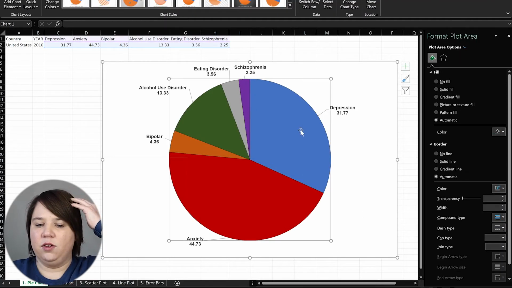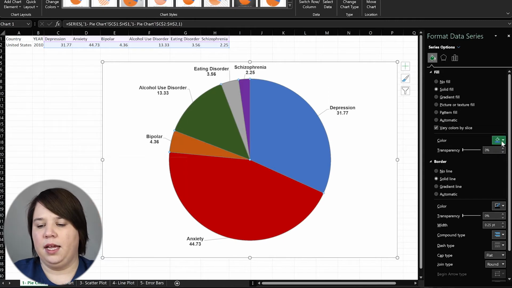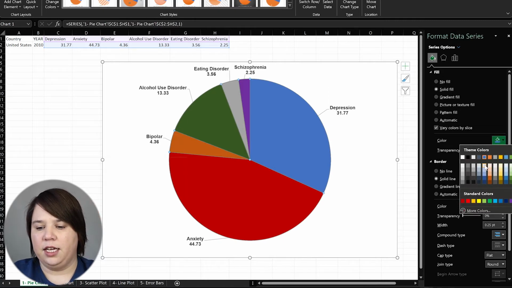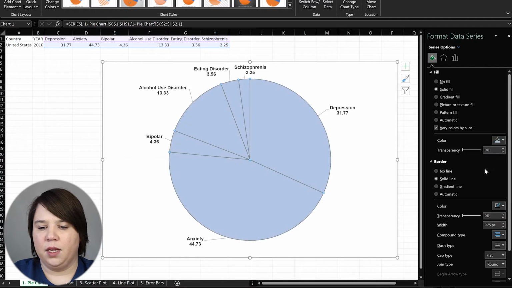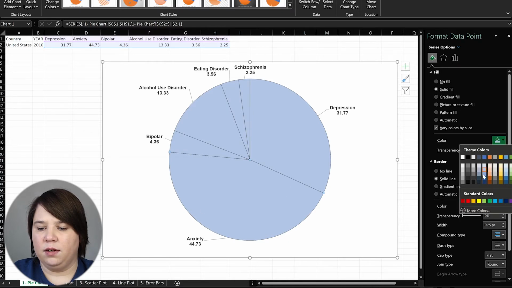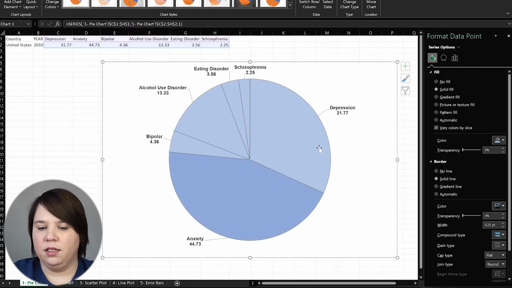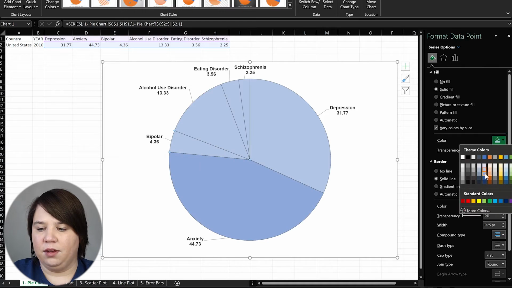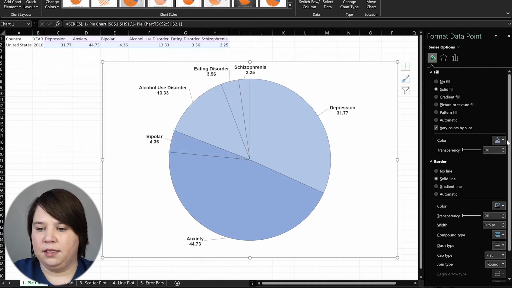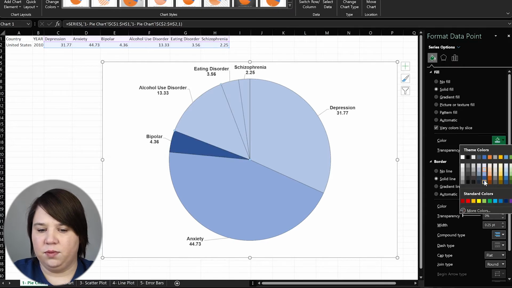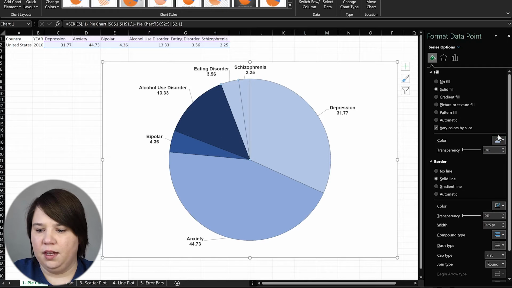One thing you could do is come in and actually change these. I just undid all of that, but come in and make these a little bit more like variations of color, which might make it look a little bit better to my eyes, because all the variety of colors just looks very strange to me.